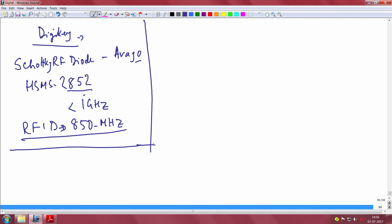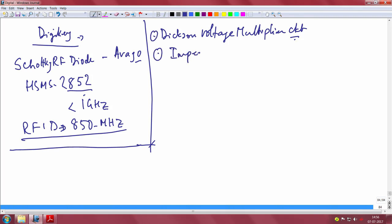Build your voltage multiplier circuit, the Dixon charge pump voltage multiplier circuit, and then connect it, and essentially you have to build this. You have to do impedance matching, and then you should be able to store the energy into a capacitor, and use that energy. So, let me draw the picture for you, a block diagram.